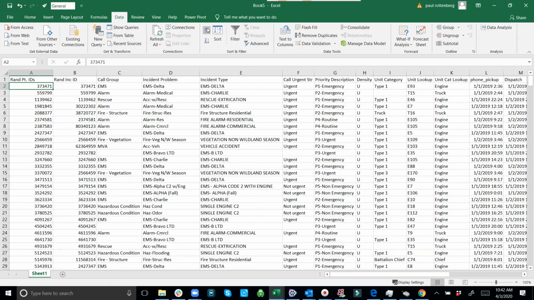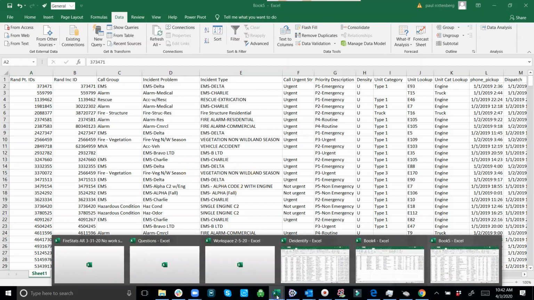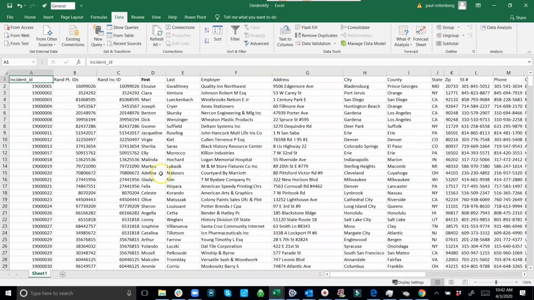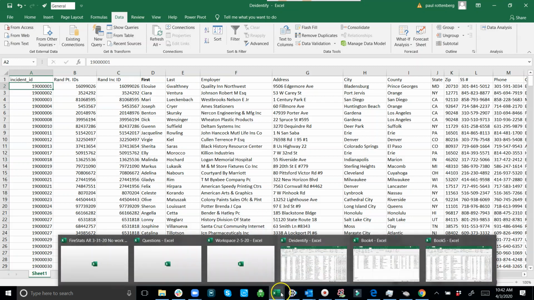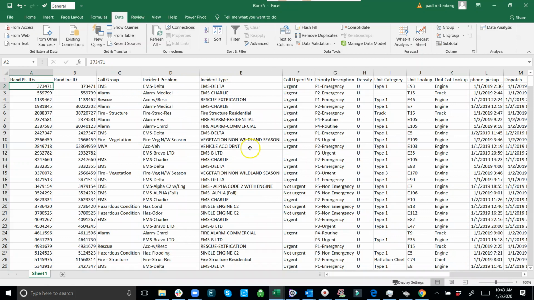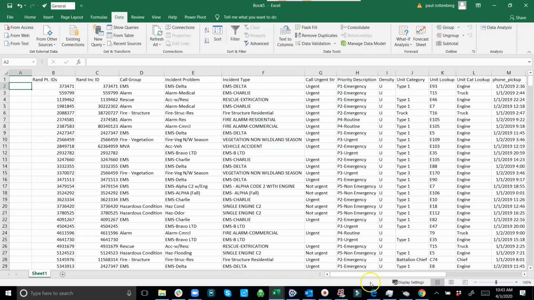So let's say, for example, I'm back in my sheet over here that we started with, and I've got this information, and since I'm the fire department, I'm going to keep this. There's no reason for me to get rid of this. But let's say there's a reason that I want to share the information, or I want to look it up, right? So what I could do is I could take the key, and here's what we're going to do. We're going to insert a column here, and we're going to drop the key in there.